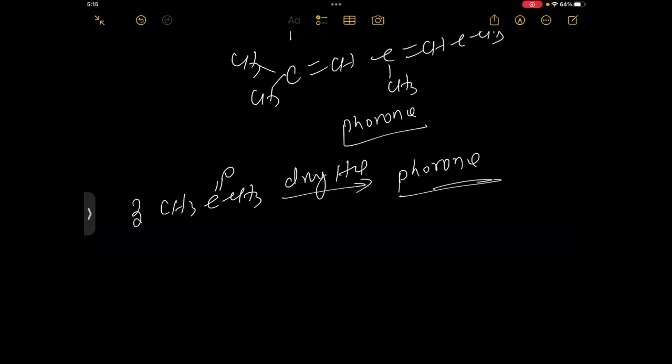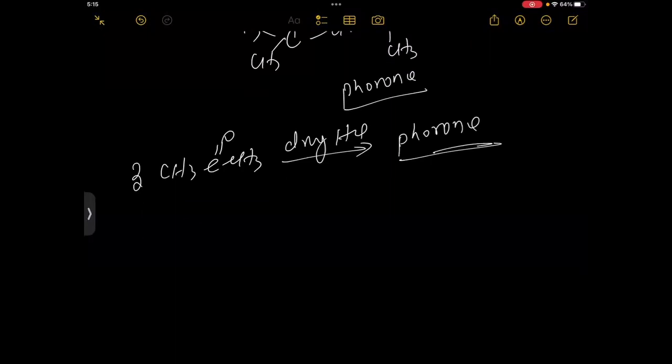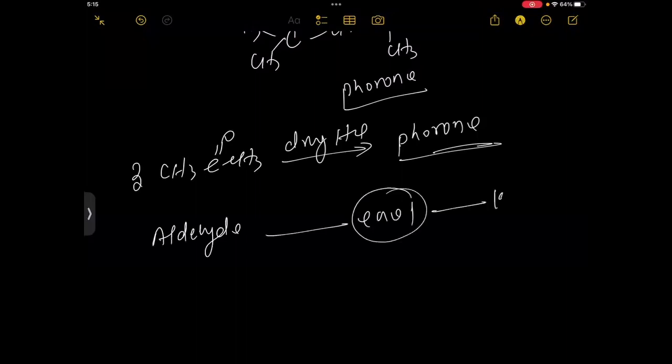In the last video lecture, we did the mechanism, and through the mechanism I taught you that when you take the aldehyde, the RDS is the enol. The enol will form the product, which is the condensation product. So this step is the reversible step, right? The aldehyde enol step is reversible. But students, the interesting logic is that this enol always tends to move towards the product side, meaning equilibrium will always favor the product in aldehydes. Once the enol is formed, it will move to the product side, meaning formation of the product.